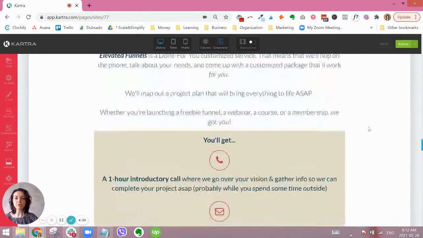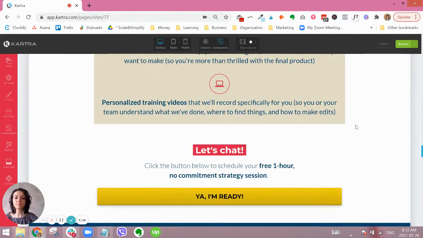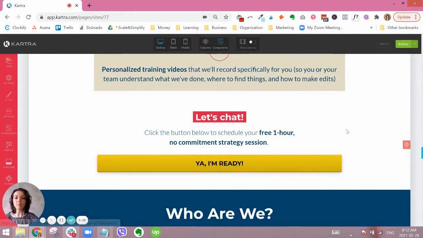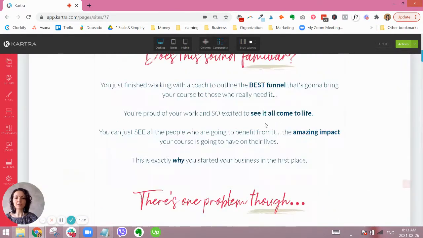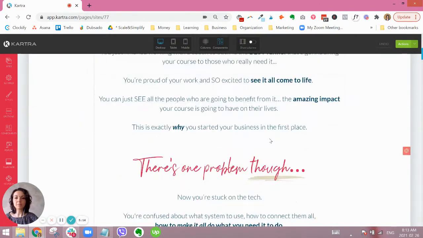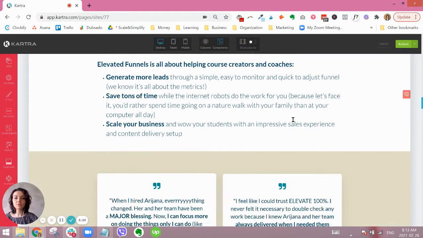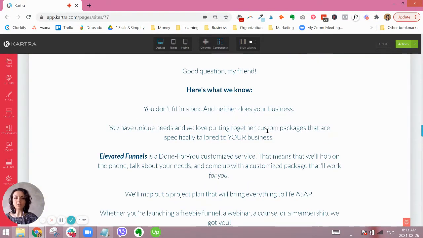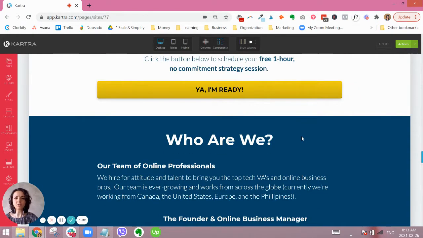You can also include the modules that are within the course, list them out and describe each module and what they're going to gain and learn from all of those. When it comes to buttons, you want to have them throughout the page, of course. Your first one's going to be here, but then after that, your next button will be sometime right after you introduce the offer. So it could be after that first section where you've introduced it, or after you drill down and get into a little bit more detail about it. It just depends on how long your page is and all of that.